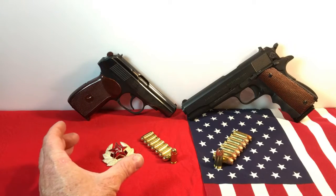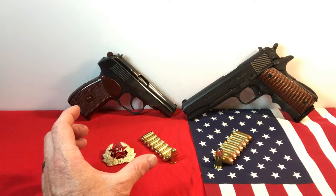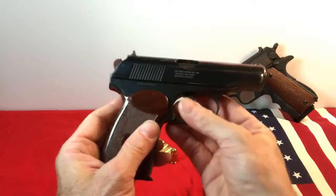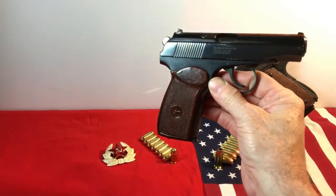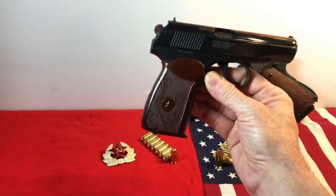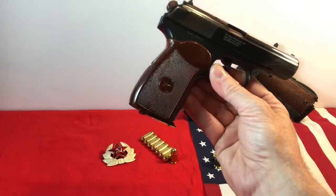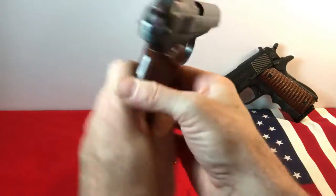Let's start with the Makarov. The Makarov is the most concealable of the two for modern day purposes. They're both military pistols, but a lot of people are carrying the Makarov because it is only 6.36 inches long and only 4.49 inches high — not a very tall pistol. That's what makes this concealable, besides being only 28 ounces. It is not polymer, but it is only 1.16 inches wide — a very thin pistol — with a 3.6 inch barrel.